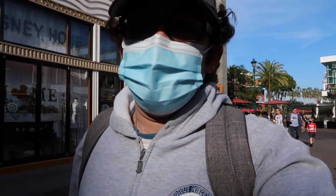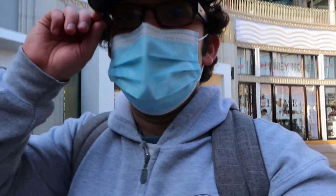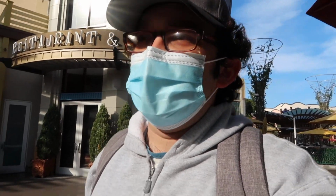So I have been looking forward to this trip for a long time since, well, the last time I was here. September 2019. It was my first time visiting Galaxy's Edge. At that time, Rise of the Resistance was not open. Now that Rise of the Resistance is open, finally back. They're no longer doing the boarding passes thing, so I'm gonna just go into the standby line, finally checking out Avengers Campus for the first time, Toontown before it closes for its lengthy refurbishment, and to just all around have a fun day at Disneyland. But first, I need to pick up a themed mask.